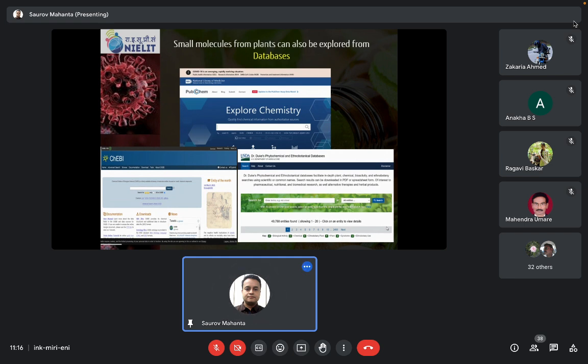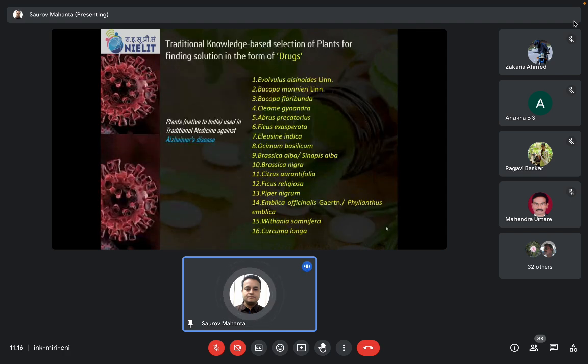So till now, what we have got is we need some small molecules, maybe of plant origin, may not be plant origin, that is a different thing, but I am focusing on plant origin small molecules. So we have to combine the information of say 30-40 plants, whatever is found to be active, say a list of the compounds available in these 16 medicinal plants. Suppose we have collected and listed them properly with proper property calculation and other things.